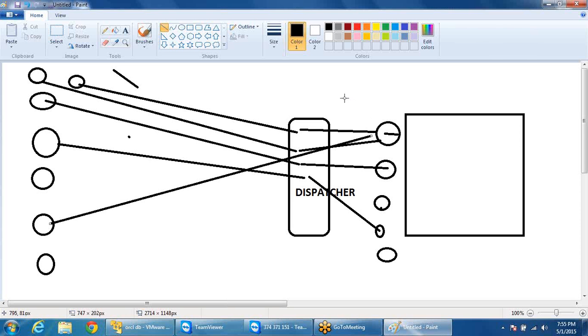So two types of connection methods are there. One is dedicated, one is the dispatcher. Dedicated, what happens? For each client process, one server process will be allocated. Even if we are not using the connection, for an idle session also, the server process will be idle. It will be holding the resources. It will not release the resources.